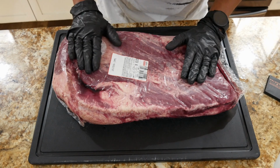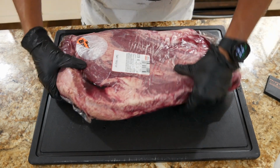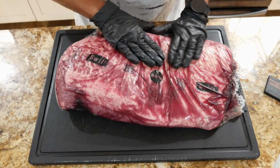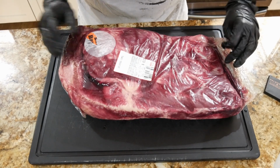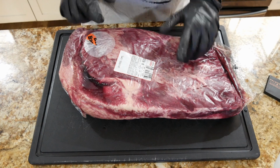So we got this pre-trimmed brisket that I've had for quite some time, right? I wanted to say, you know what? I don't feel like making a brisket or anything like that, especially a select brisket. I got a couple primes for other videos. So I said, you know what? It's been a while since I've done a beef sausage, so let's go ahead and get to it.